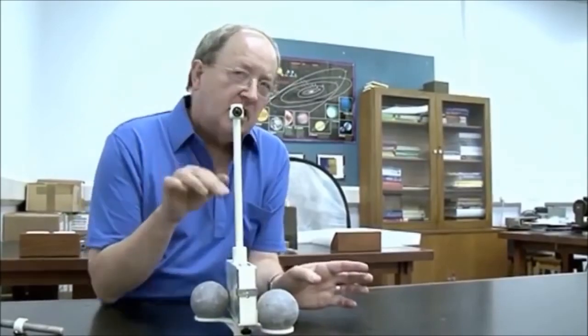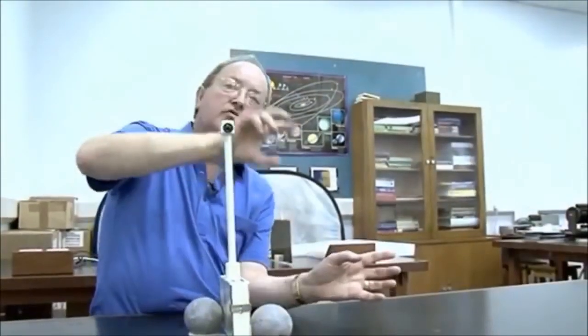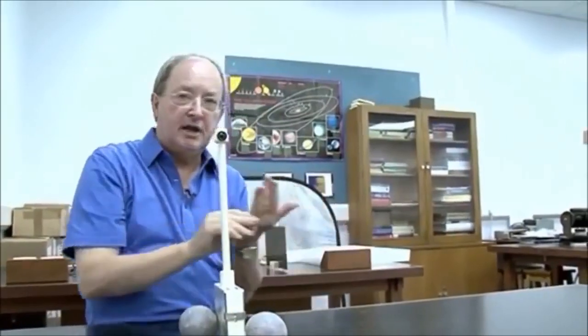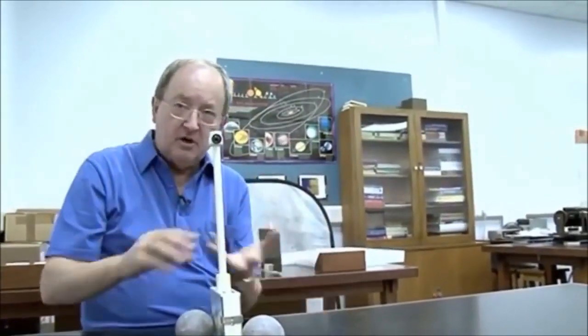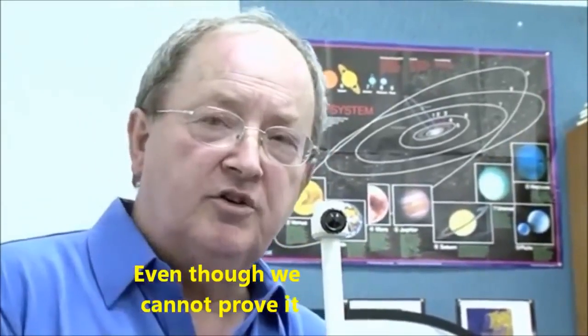He didn't describe it as that. He described it as though he was weighing the Earth. He was calculating the mass of the Earth so that when you're attracted to the Earth through gravity, it's the product of the mass of the Earth, this big gravitational constant, divided by r squared, the radius of the Earth squared, which we normally know as acceleration due to gravity. And that quantity is essentially big G, and he measured it.